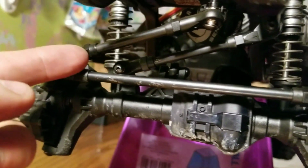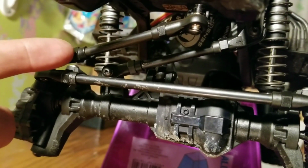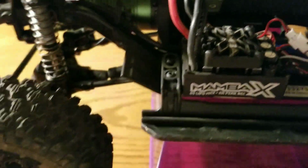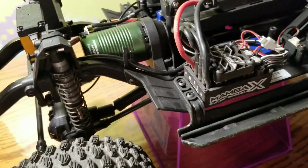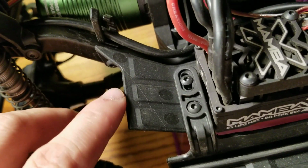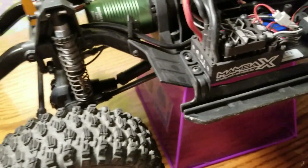And you have to thread this out too, the steering linkage. You have to thread this end out about 4.5 turns also, so it's not bound up so tight on there. So just so you know, I will probably have to cut this just a little bit right there. I almost guarantee it. Just get the light over here. See how I did that little mark with my X-Acto knife, that little scratch in the plastic? I very lightly did that, but that's just to show you, you're going to have to cut that little piece so the tire doesn't rub. I can almost guarantee you the tire's going to rub.